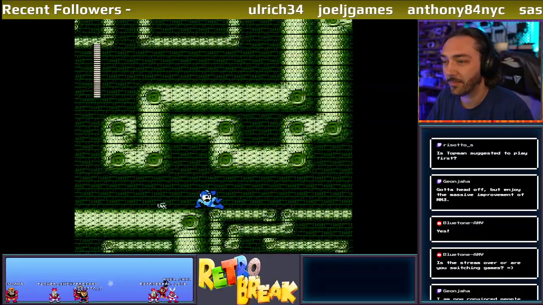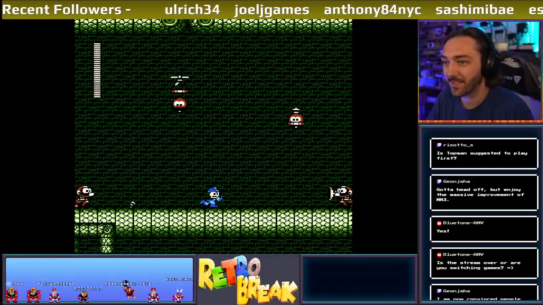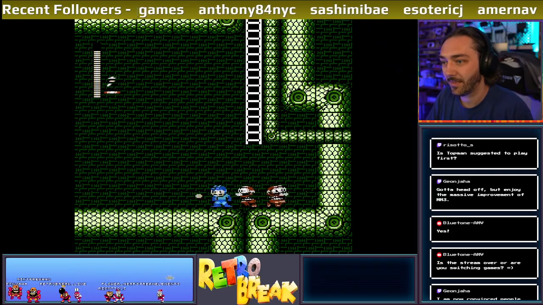Random pointless room. Yay. And these enemies are really stupid. You can just do that and then just go underneath them. Ow.